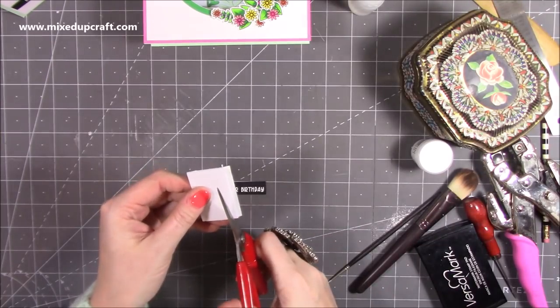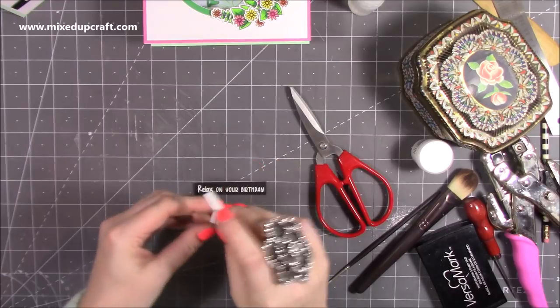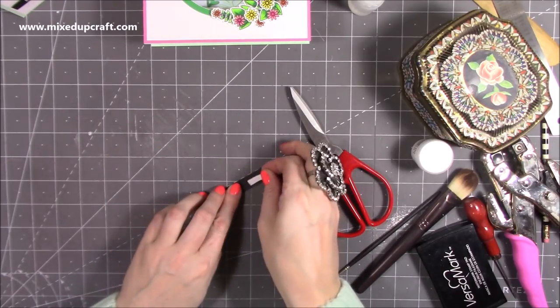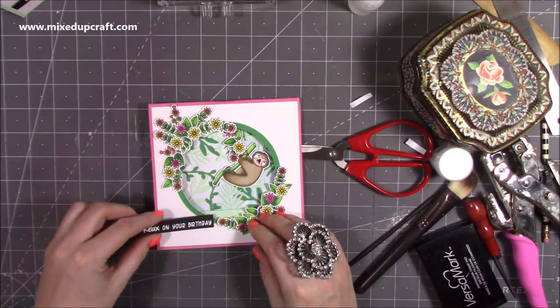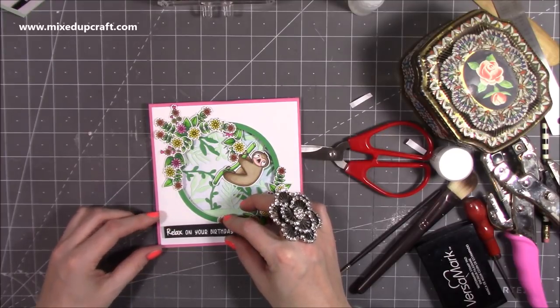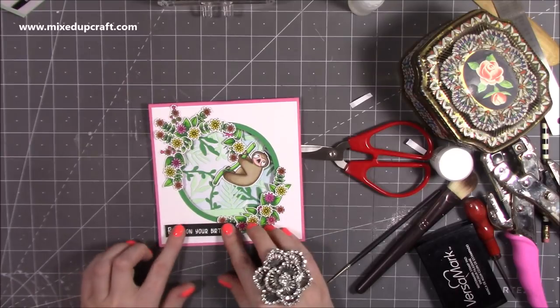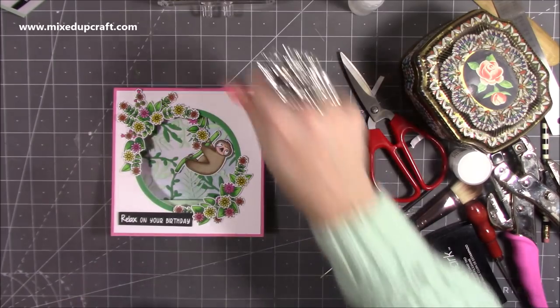And then I'm just going to trim a couple of strips of some foam, and then just stick that on the back. And then I'm going to stick this the same as before. Kind of, now it's going to have to go down a little bit further. Stick this one here. There we go. Relax on your birthday, I love that. And then get rid of those.